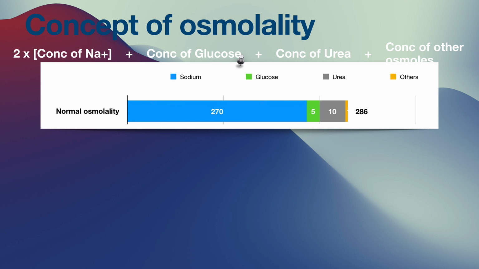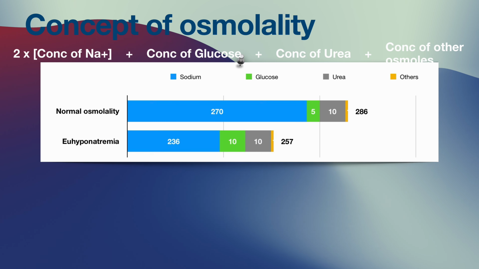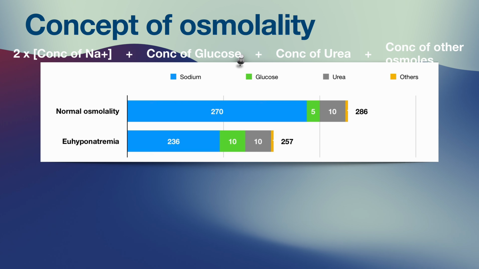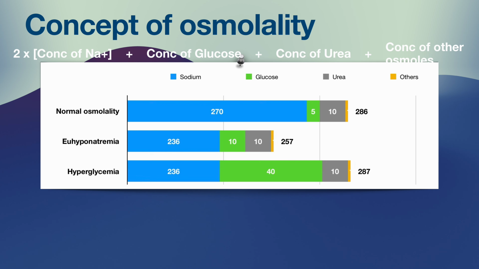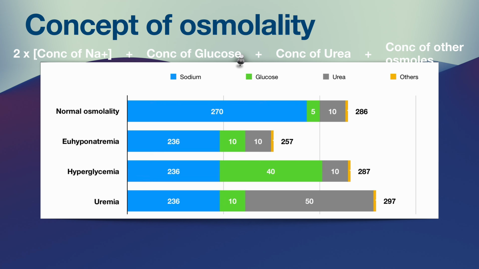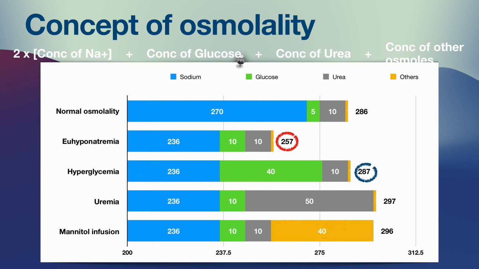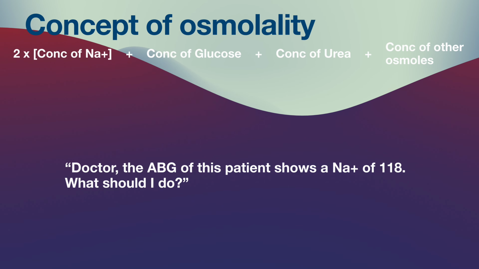It shows a normal osmolarity is predominantly contributed by sodium. And when falling of sodium is the main pathology, the total osmolarity also falls. But if sodium falls due to increase in other osmoles like glucose or urea, or osmoles such as mannitol, we'll see that there is low sodium but the serum osmolarity will be normal or even higher. What it essentially means is that if low sodium is not accompanied by low osmolarity, we need not worry about the sodium at all. We need to worry about what's causing it.